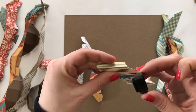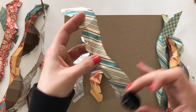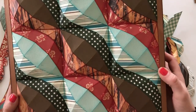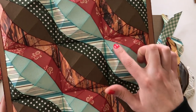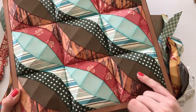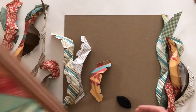I'm just going to ink around the edge of my shape. However, on my original project, I inked every single fold. So there, everywhere that it's folded, I inked, except not on these shimmer pieces. So that's a different look if you want to do even more inking.